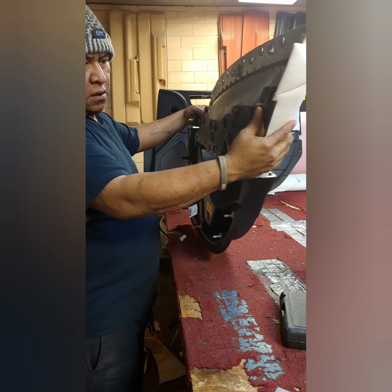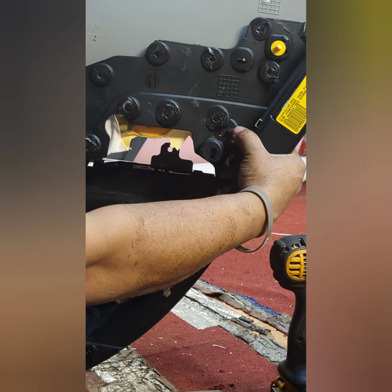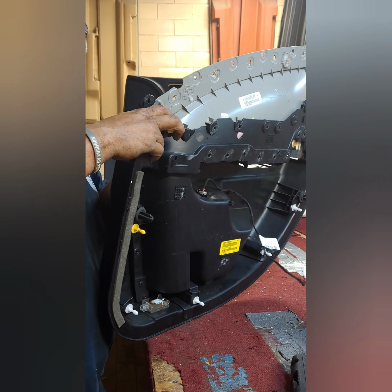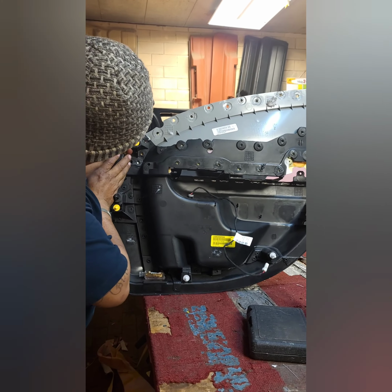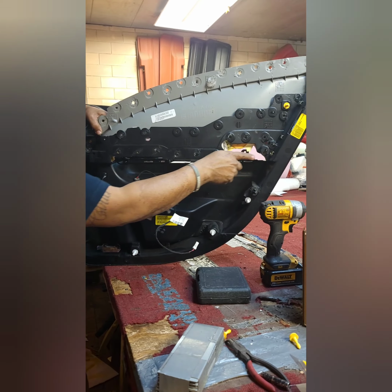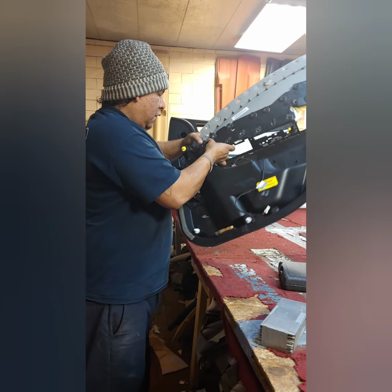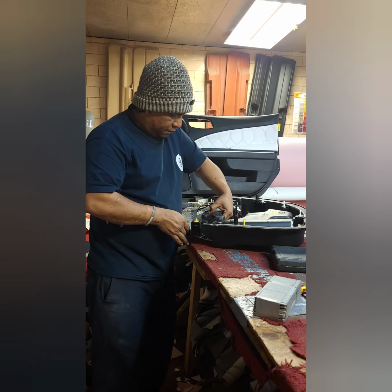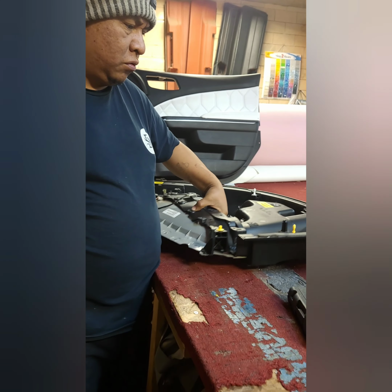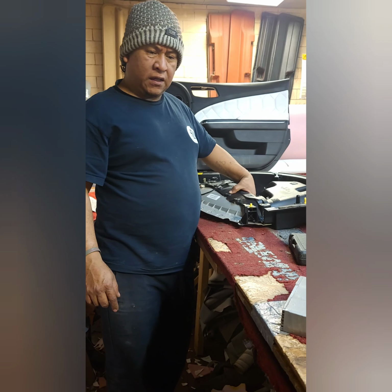See? It has some guidelines over here. This has to click in. Also, the front part of it has to click in over here too. So, if you have this point in place, and you have these two points in place, that means it's the right way to go. So, what I do is, I hold them with some screws. But you have to know how to screw them up though. So I will show you in a little bit when I got this on.